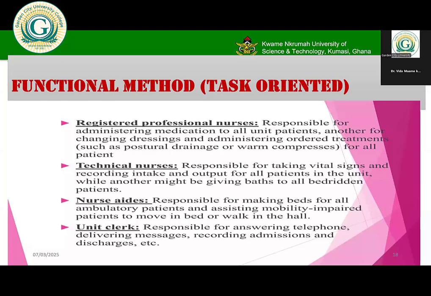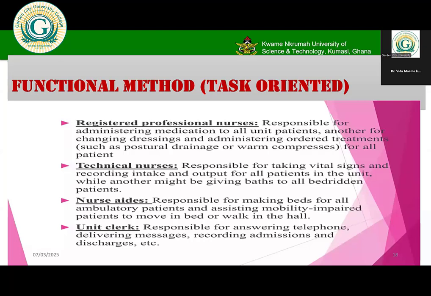So as I said, the head nurse, he or she, is responsible for assigning the task. And the registered professional nurses are responsible for administering medication to all patients, another for changing dressing and administering other treatments such as posterior drainage for all patients. So that is how it goes. And if you do this, patient assignment and delivery system will be very easy, and patients sometimes will be satisfied with whatever task is given them.